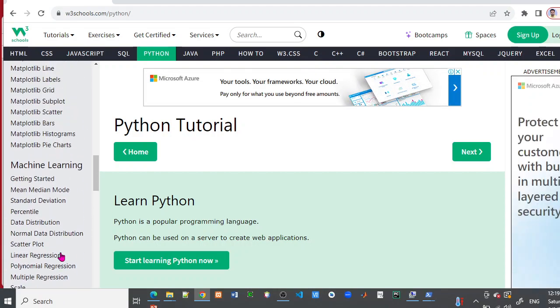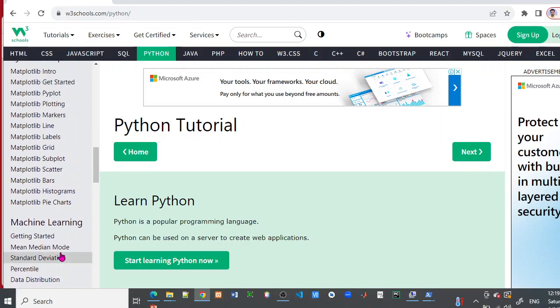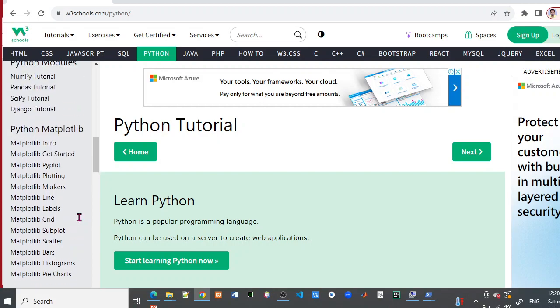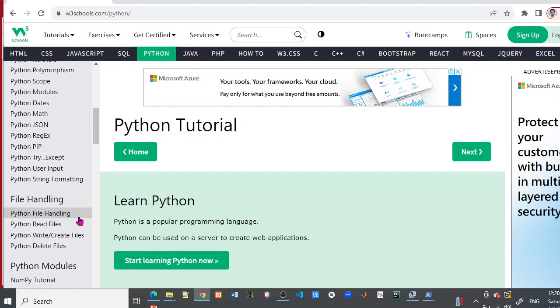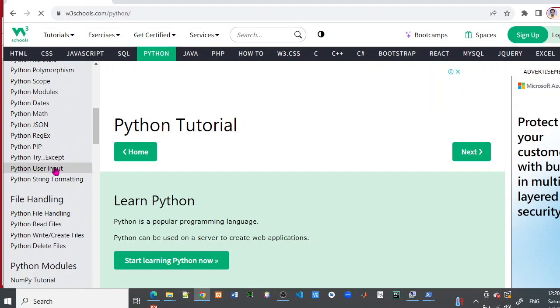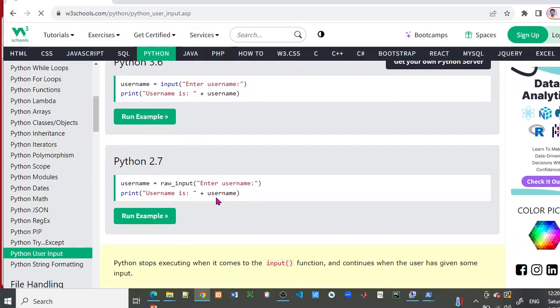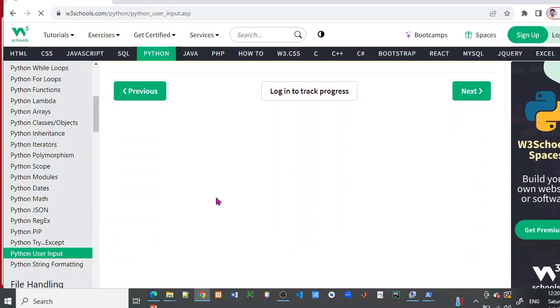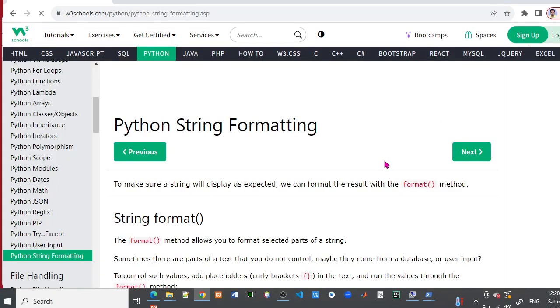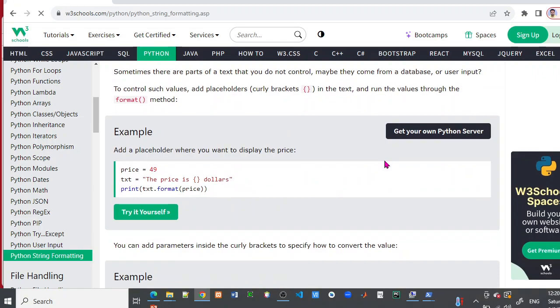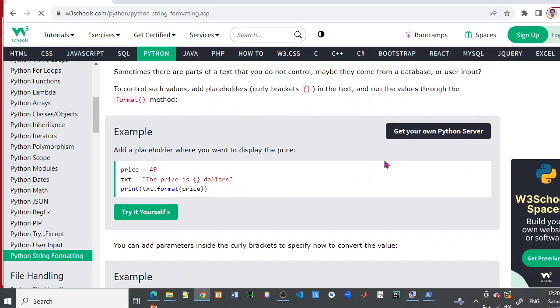So let me ask, getting started with plot and user input. Let us see user input. So user input, raw input is there, enter plus username. Formatting may be there after this. Yes, format is there. So he has done format, whatever variable is there, x dot format, and that you have to bring. Okay.